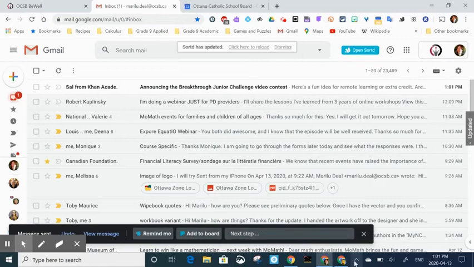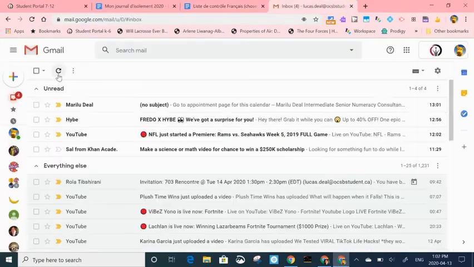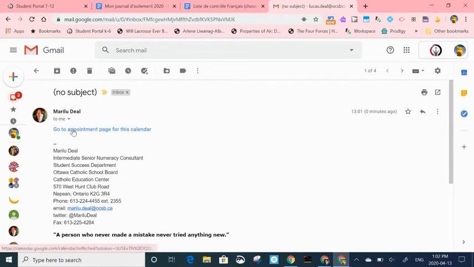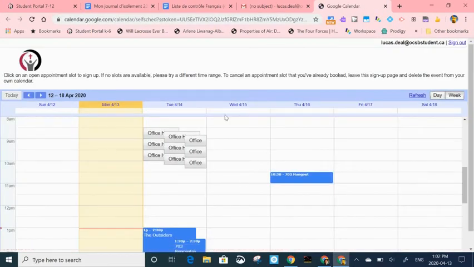I'm switching to his account. And I'm in his email, and there you can see the email from me. I'm going to click on it. Once it opens, I'm then going to select the link that I sent to him. And on the calendar, this is what it looks like. So you can see there's a variety of office hour slots there. So there's 9 different ones that we're looking at.